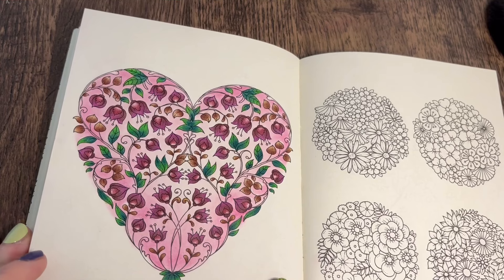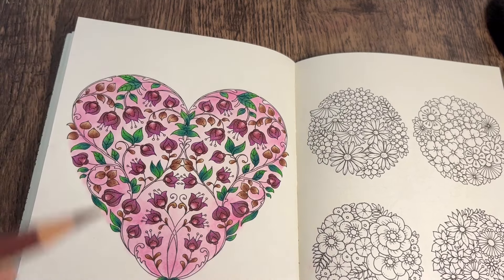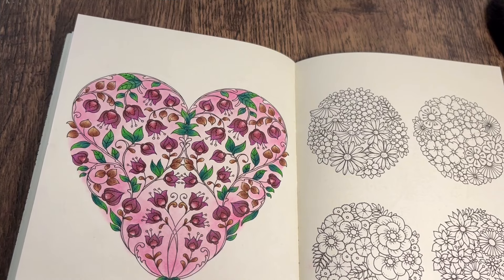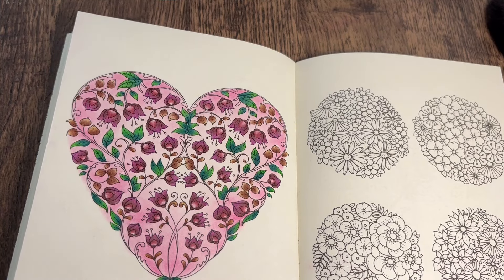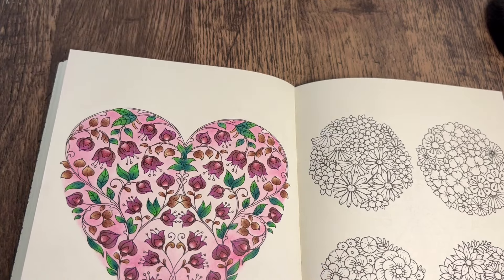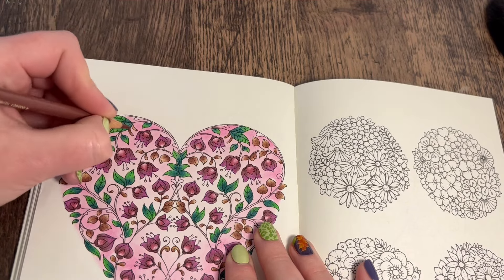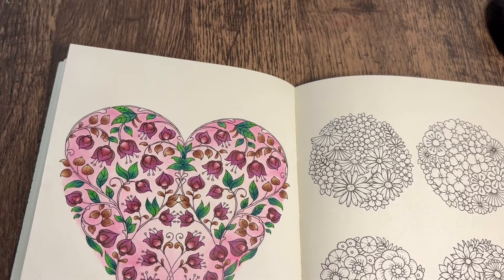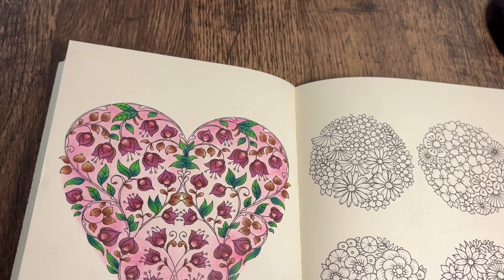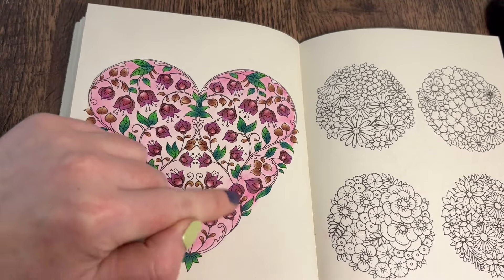I'm going to take a step back and see if there's anything I've missed - and there is! These teeny tiny ones. Barely get a bit of shading in there. Let me take another look and check. I think I want to do those bits hanging down here in brown as well. I had a bit of shading going down there. I think that's it - everything else I'm going to get my gold Posca on. You don't have to use a gold Posca - you could use a dark brown colored pencil which might stand out nicely.